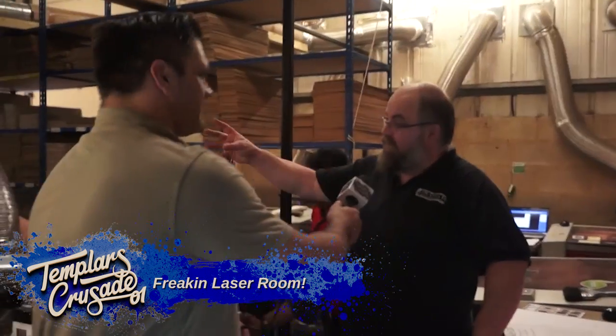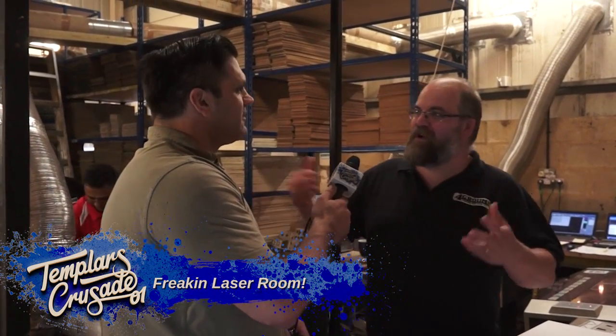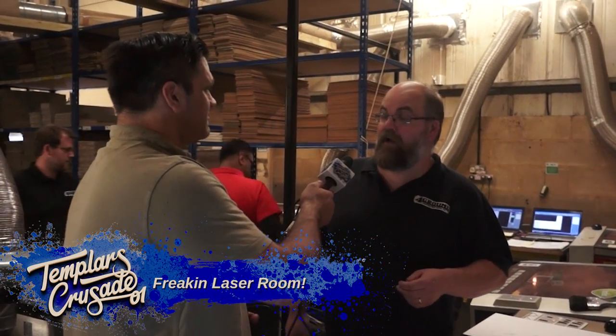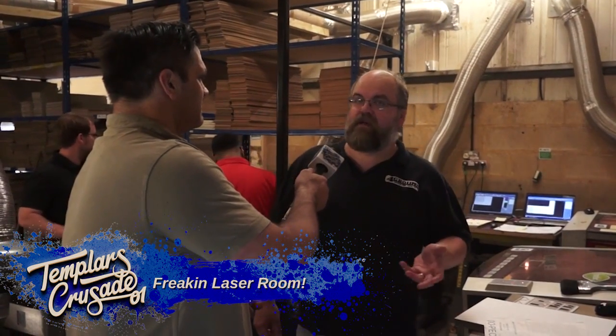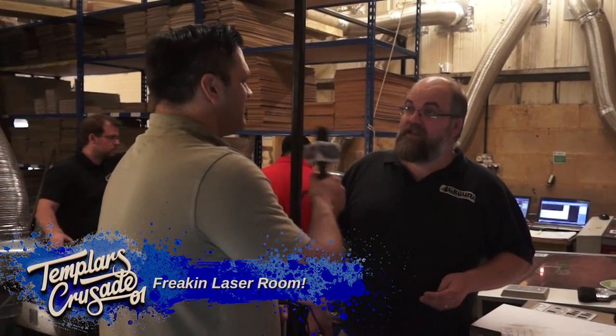This is laser five here going back into production now that the Speedy 360 has come in. As of this morning we were running seven lasers, and this afternoon we'll have eight fully ducted and health-and-safety compliant. They'll still be running from Sunday morning through to Friday afternoon — it's amazing how much output that generates.